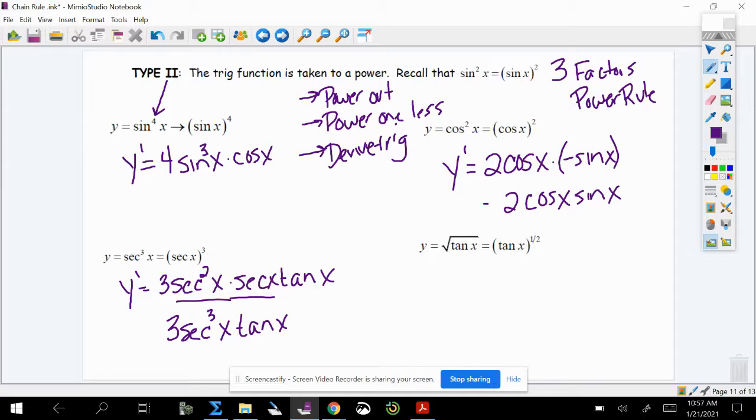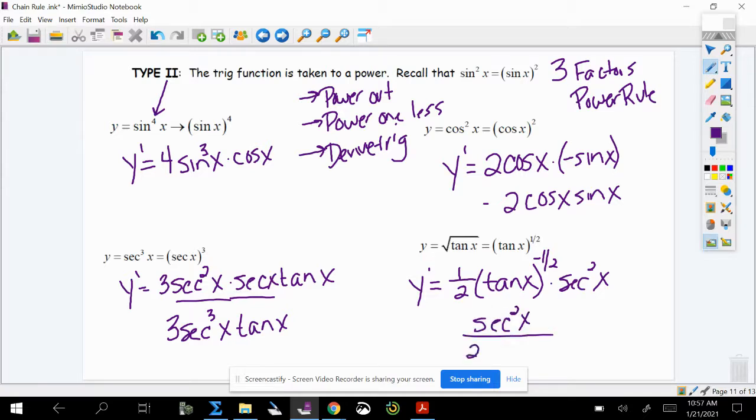If it is under a radical, or if it's in the bottom and you want to rewrite it, it's going to make it much easier to start the process. So when you see a square root or a cube root, you're going to use fractional exponents and then continue with your power rule. So power out front, power 1 less is going to drop it to the negative 1/2 power. And then the derivative of tangent is secant squared. You do want to get in the habit of getting rid of a negative exponent. So I'm going to write my final answer as secant squared x over 2 times, you can either put tangent in parentheses and do the 1/2, or you can put a square root tangent of x in the denominator.